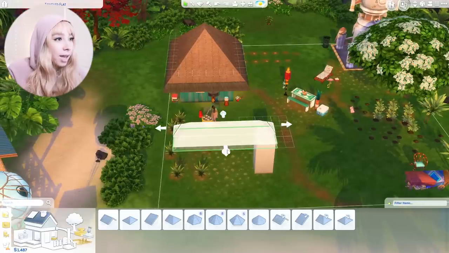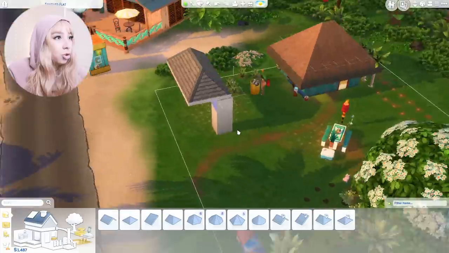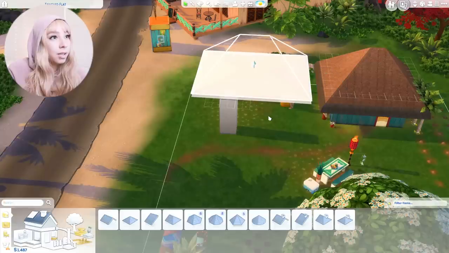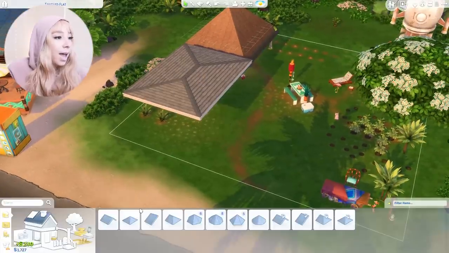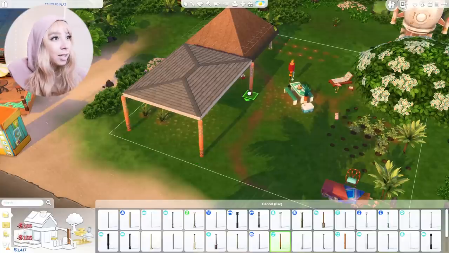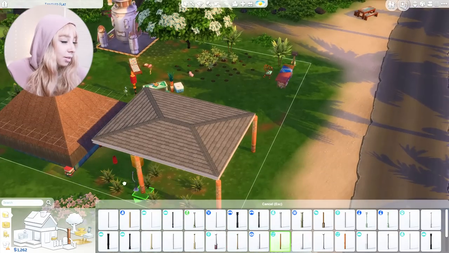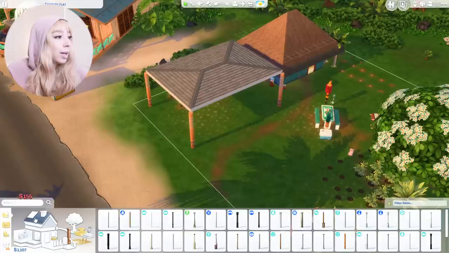So I'll cover these plants, and let's just have it be right here. I'm gonna make it completely flat because that's just how I like it. And then you just delete that, add some columns. Let's add the Island Living columns so we can stay on brand. And it's pretty much free because roofs don't cost anything. So this is a good way to have your plants be year round without spending anything.